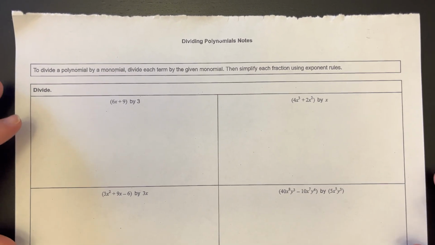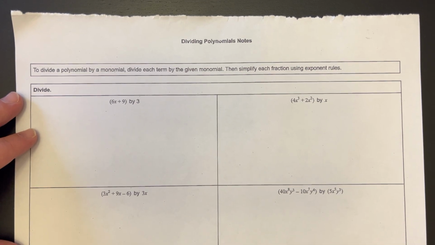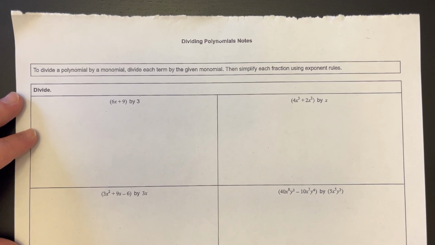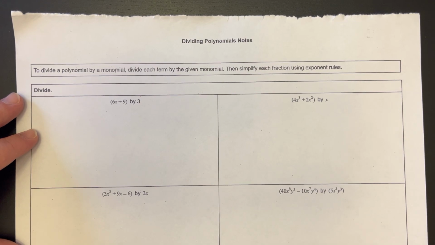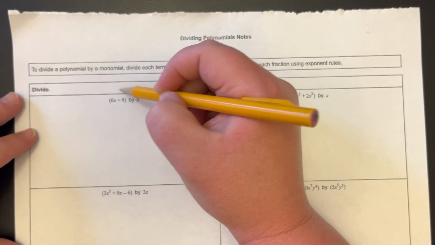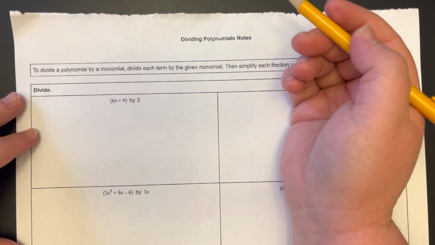Hey guys, in this video I'm going to teach you how to divide polynomials. Now this is very similar to what we did when we learned about the dividing exponents rules, because each of the problems that we're going to do are only going to be monomials, so you won't have to worry about doing anything special. All right, so basically all you need to do is remember that every term in the first set of parentheses here needs to be multiplied by whatever we're dividing by.